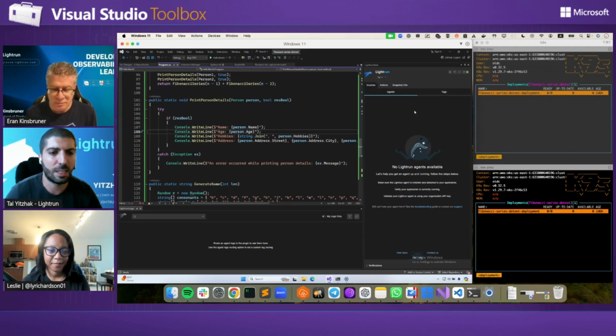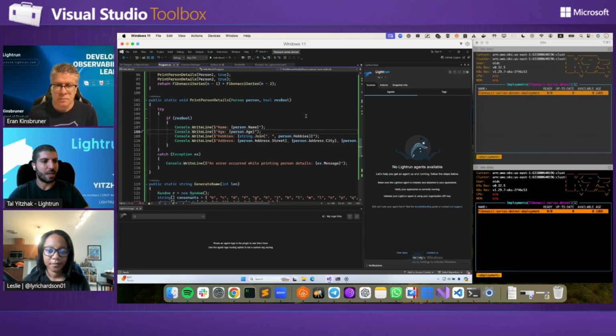Let's explain the debugging experience through a story. Okay, so the story is very simple. We live in a world of Kubernetes. Everything is deployed on the cloud, and I myself, I'm working on this .NET project. It does a couple of things, print some information of different entities, and my screen is actually divided into two.